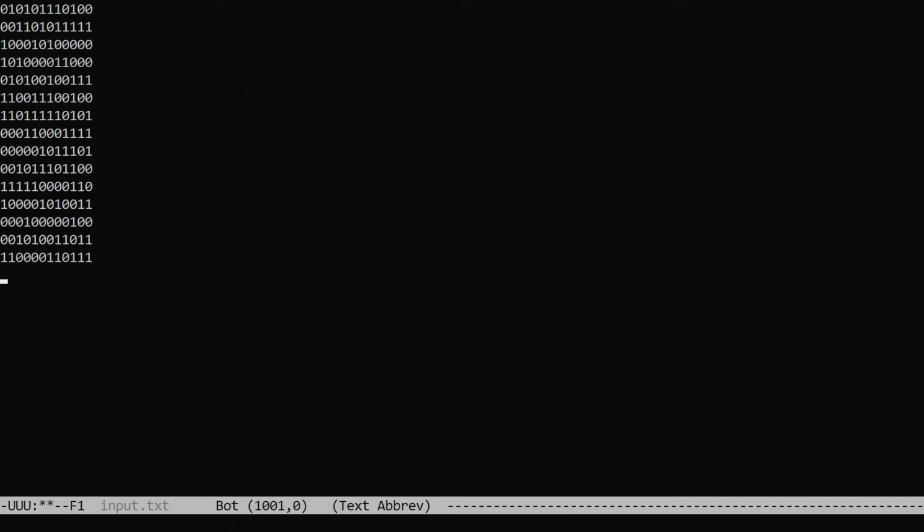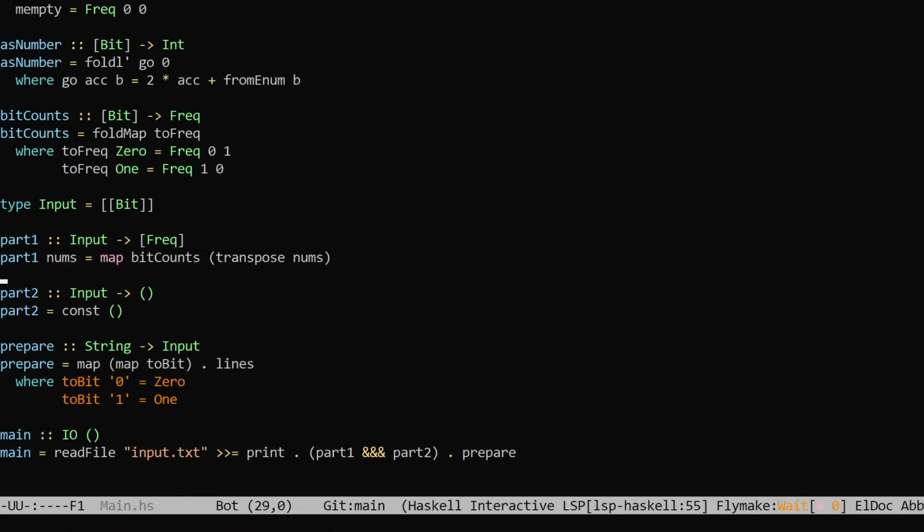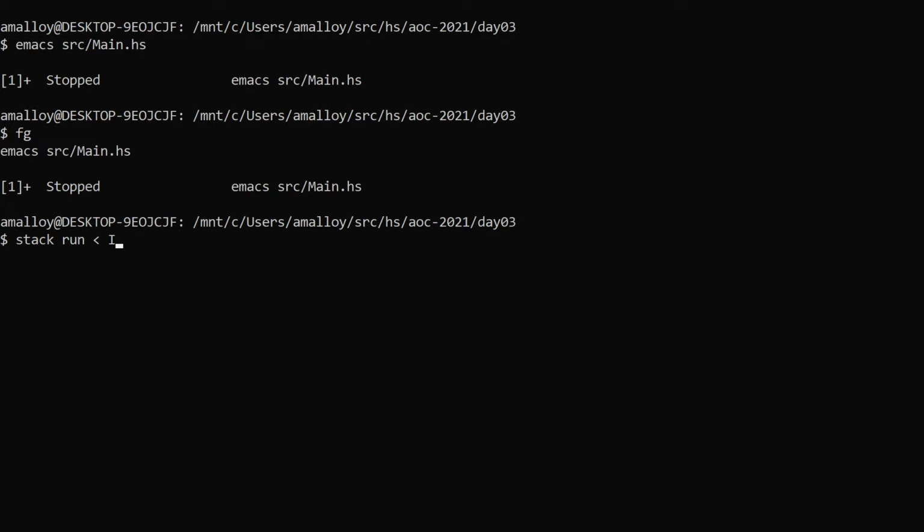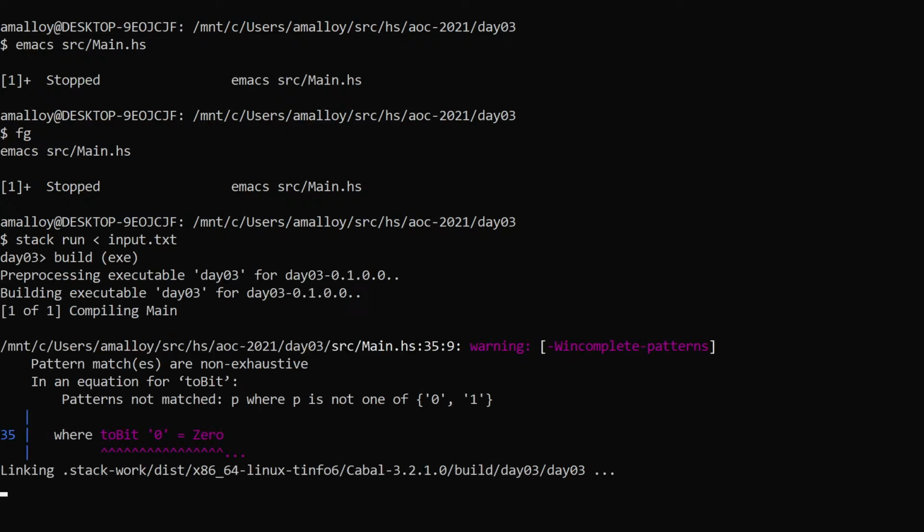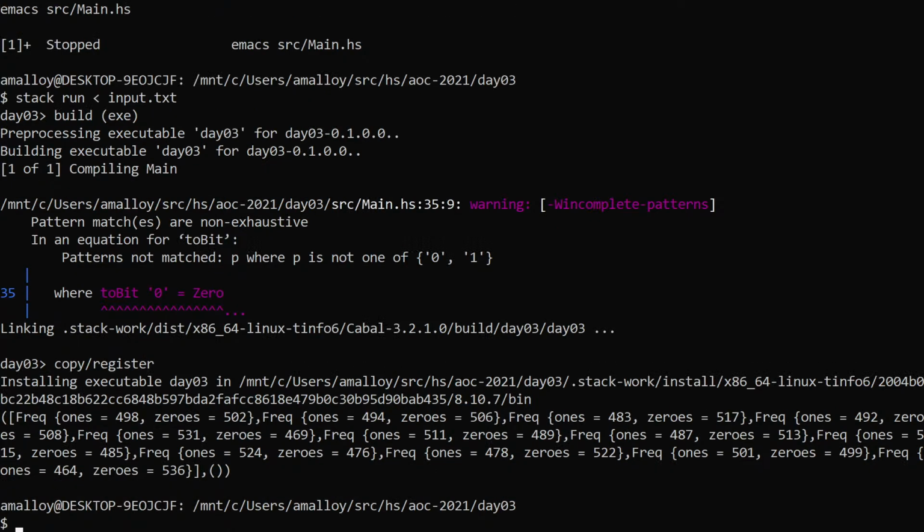So if we were to run input.txt, what would we discover? Yeah, we have a number that's, I'm not sure exactly how many bits, around 10, 12. And for each bit, we've counted the number of ones and the number of zeros.